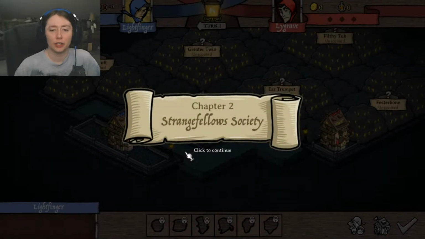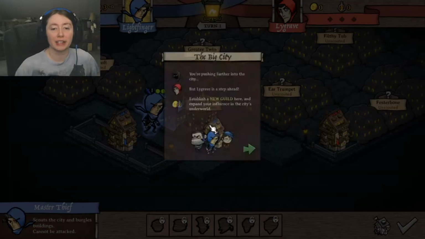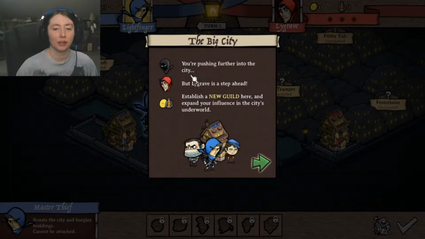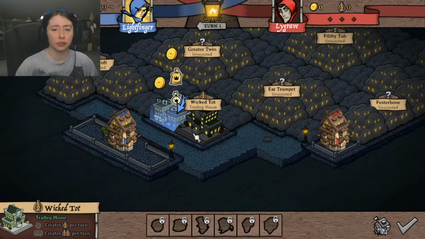Okay, so now on to chapter 2, where he introduced some other aspects of this. Obviously, Lygrave is still a problem. We still gotta deal with him, but we're gonna get things set up. So, first things first. Start burglaring.